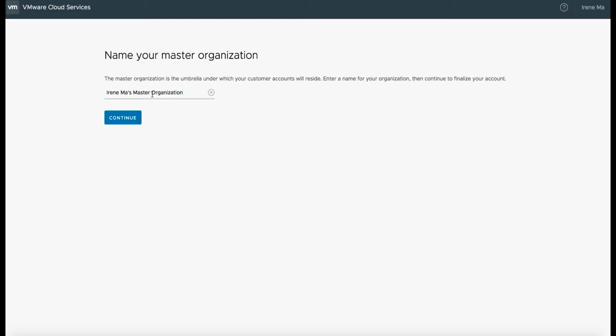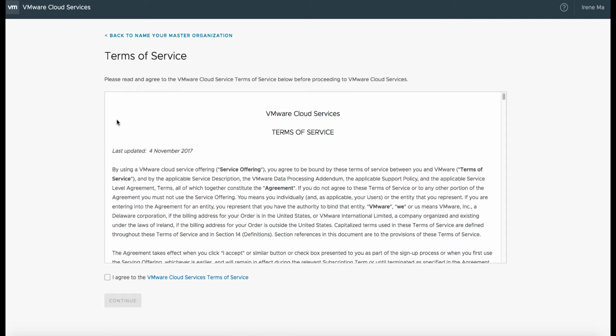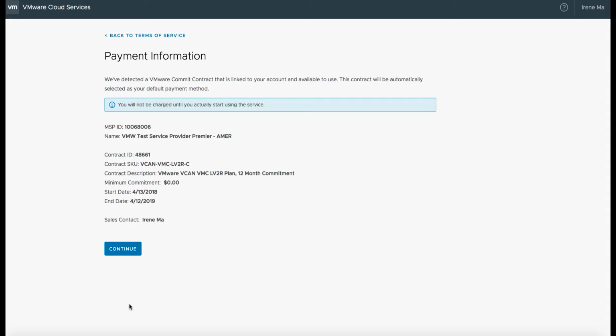I've already logged in, and when I log in, it asks me to create a master organization. Let's name it Acme here. You accept the terms of service, and it displays the commit contract that you, an aggregator, ordered in the system.